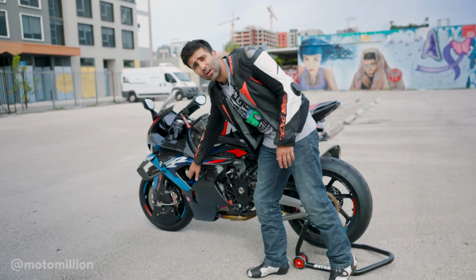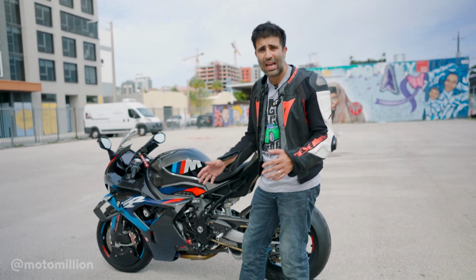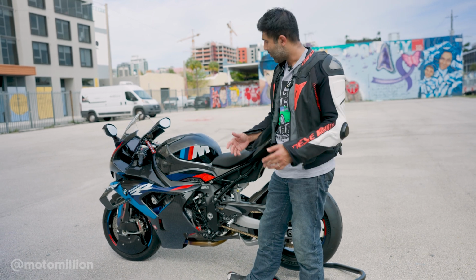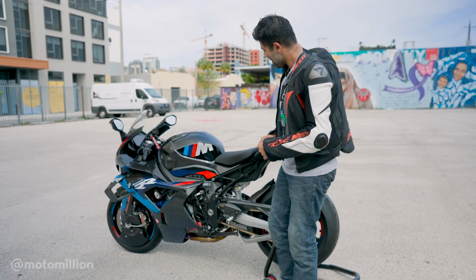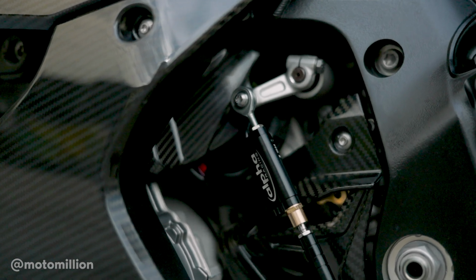But these did work really well along with the Brentuning flash. The temps are manageable now. It does get hot, but it's nothing like it was stock. I don't even know why it was running so hot in stock form. Whatever, I'm not going to go into those details. I know why, but I'm not going to say it on camera. It's something frowned upon.